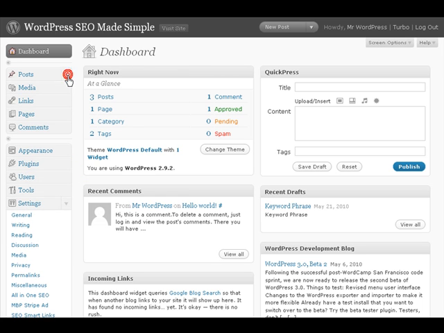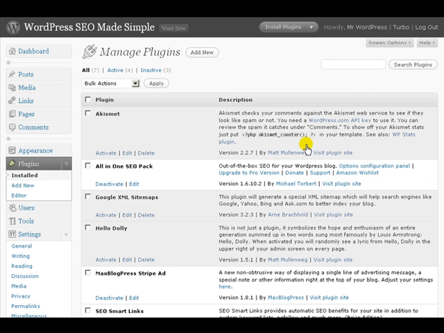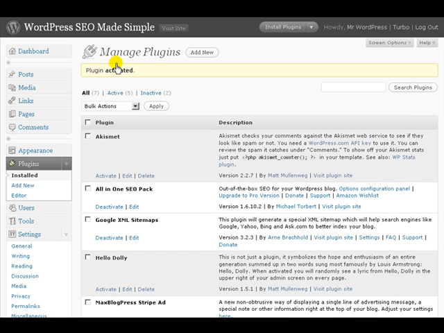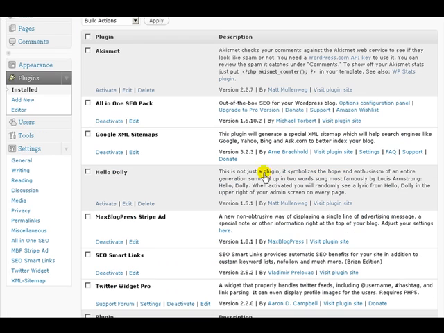So what we got to do is, let's clean this up just a little bit, close some of this up. We want to go to plugins. We want to go to installed. And if you have a lot of plugins, you can go to inactive. That's usually the fastest way, but since we don't have a lot of plugins here, it's sitting right in front of us. What we'll do is we'll activate it. And the plugin is activated. And you will now find it over in your settings under XML sitemap.